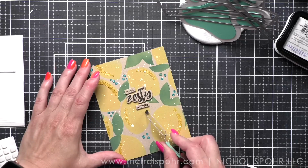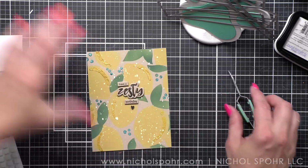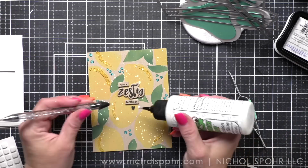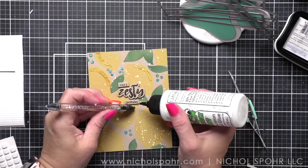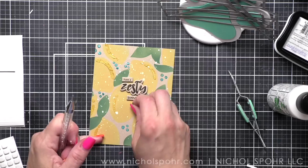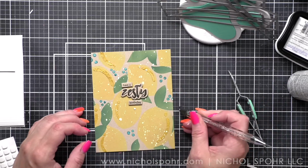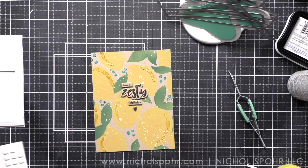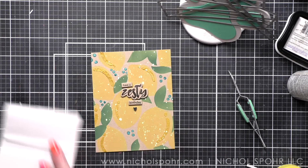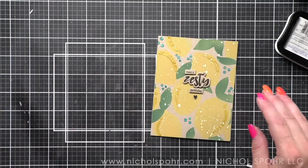And even though this is a fairly flat design, with the exception of our greetings and our little heart embellishment, the fact that we used paste for the highlights on the lemons and for the little blue dots in the background makes that look like it is dimensional, because it is as well. So super easy, super quick. You could ink up a ton of these in no time flat and have loads of cards ready to go.